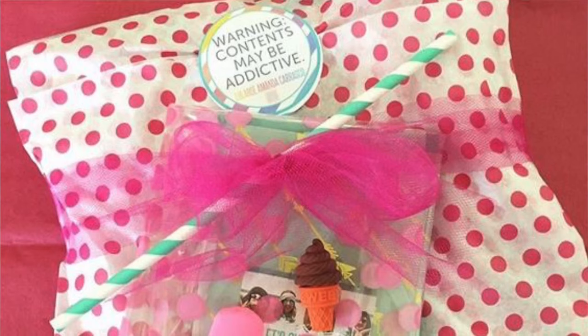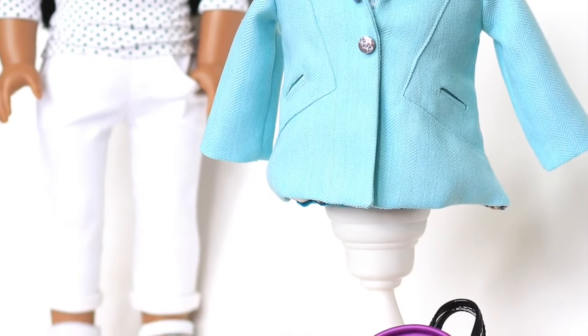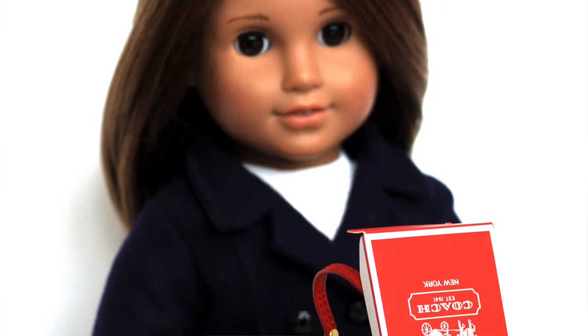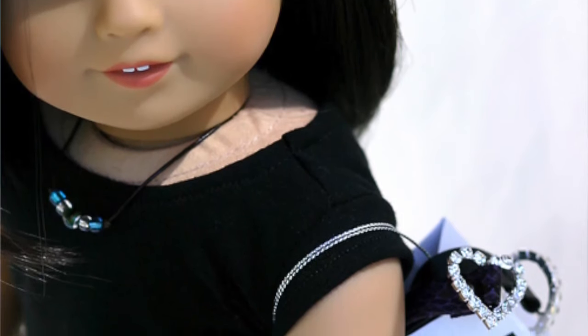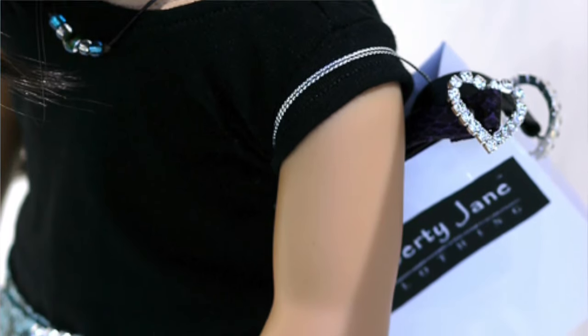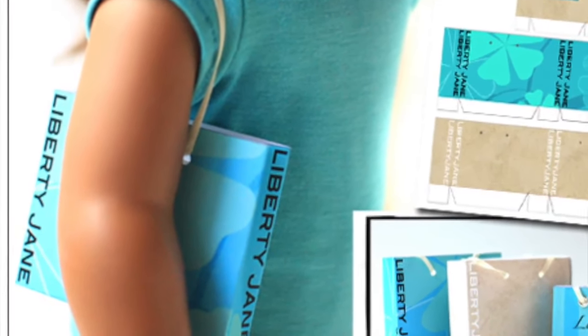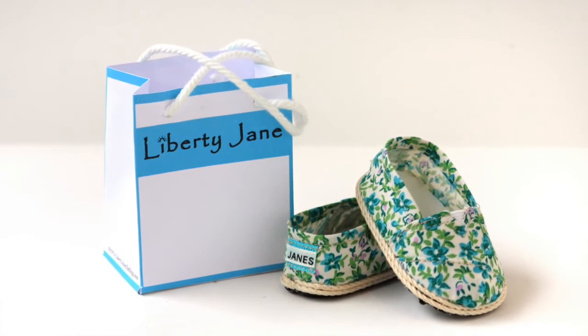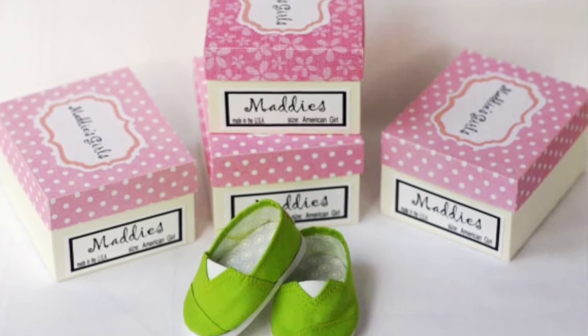If you're shipping a lot of items, custom boxes can be a great way to set yourself apart. Think about what you're selling — if you're selling doll clothes, you can package in a way that gives the customer something to use. I love to package accessories or shoes in tiny little shopping bags with your logo on them, so the doll can use that bag as a prop or accessory the customer wasn't expecting. Tiny shoe boxes are another great thing to include.